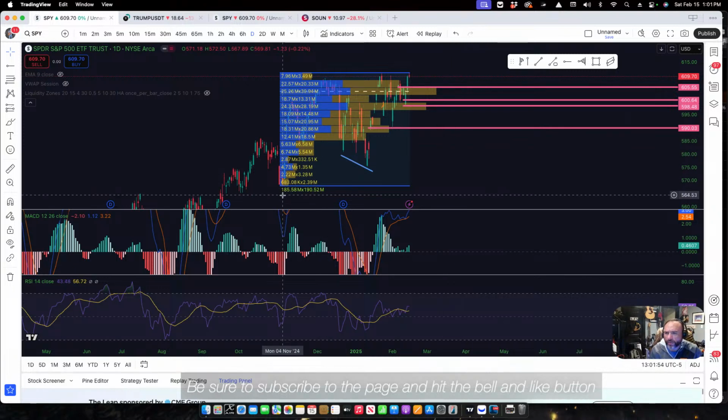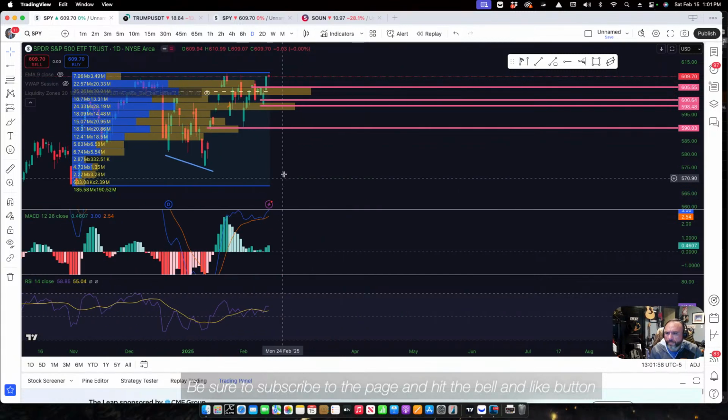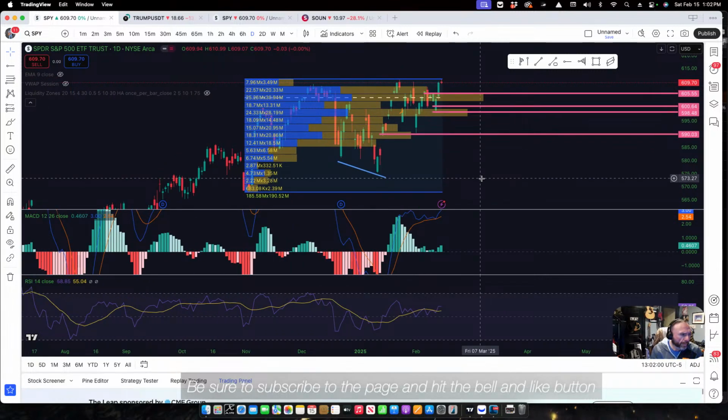That's back into November. That's the fixed range volume profile, Christian. Fixed range volume profile. So I hope some of this has helped you guys.